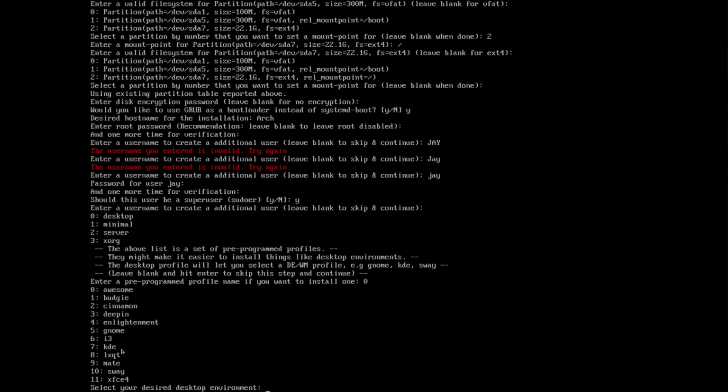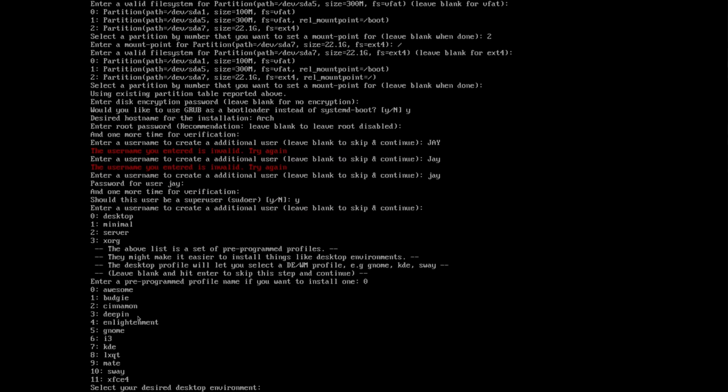Okay, now for the desktop environments that I have tried so far: XFCE4, MATE, LXQt, KDE, GNOME, Cinnamon and Budgie. I have tried also Enlightenment. I have tried the Deepin. This is a little bit buggy. I cannot change the resolution for some reason.